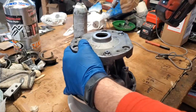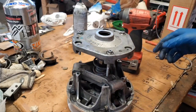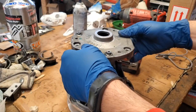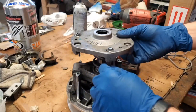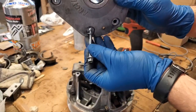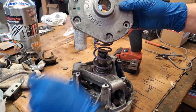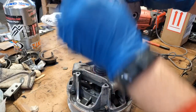And we're just about there. There we go. Perfect. See, again, it's under spring tension, but not nearly as much as the secondary was. So to get it down, you just have to push it back down. All right, so let's go ahead and get the rest of our bolts out of here, making sure we collect our washers, or lock washers, that is.